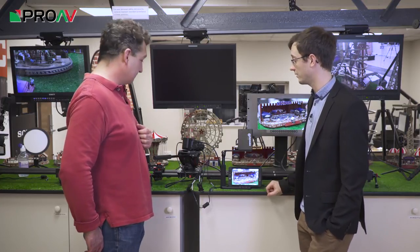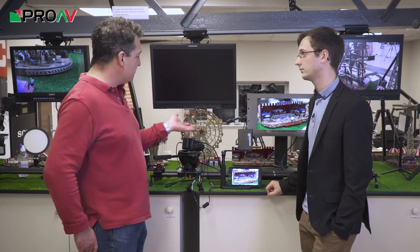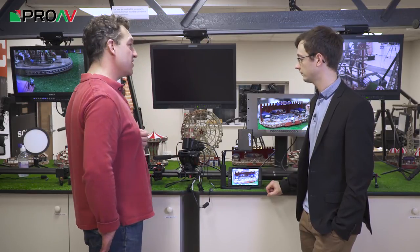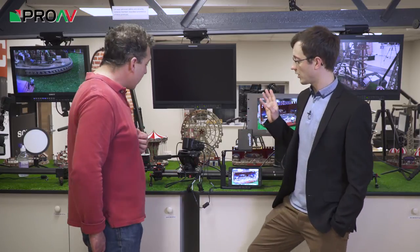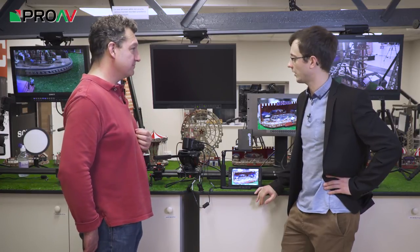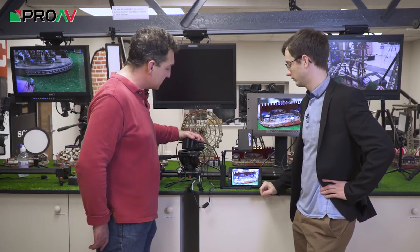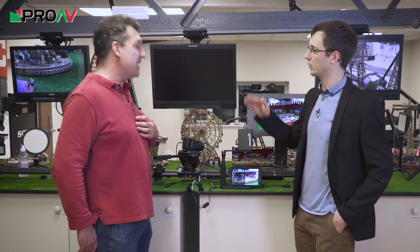So you're getting a lot of bang for your buck here, especially if you need something small — on a motorized slider like this, you can't take the weight of a much larger studio camera, but you've still got remote control and the ability to focus and change iris as it's moving. For recording, you would have to record externally — there are no internal media card slots, unlike the Micro Cinema Camera which has SD card slots. So you'd be looking at something like a Blackmagic HyperDeck Studio Pro to record the 6G SDI output, which records straight onto SSD drives. The full 4K only comes out via SDI; through HDMI you get HD output, which can be used to access the menu system or for local monitoring. You can control your camera via HDMI and record via SDI simultaneously.